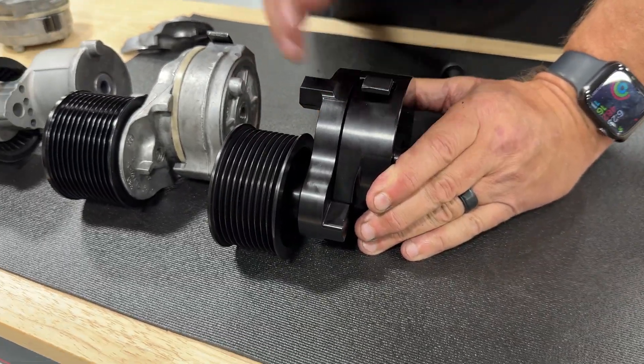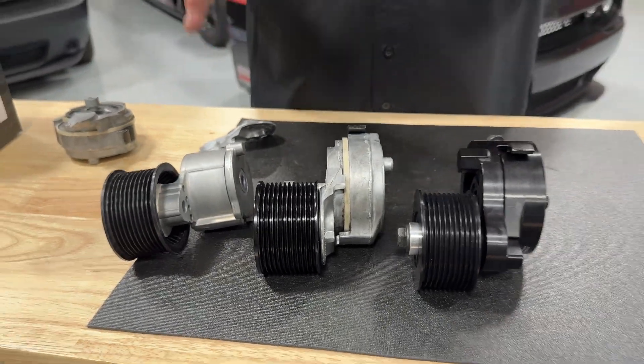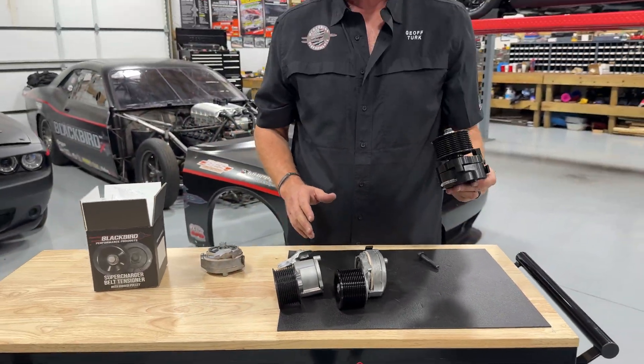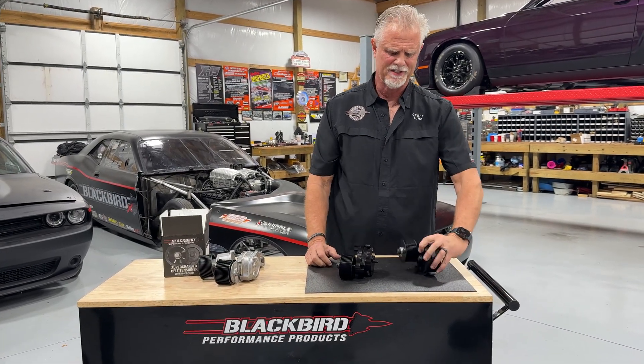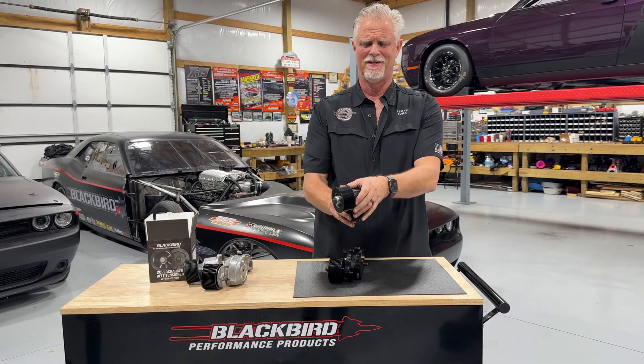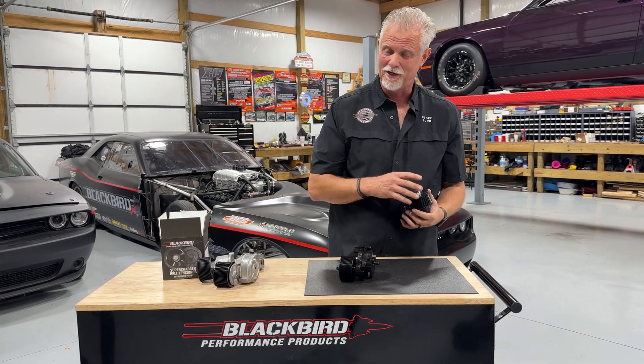All billet and very, very strong. In addition, internally I'm going to take a couple minutes and show you what's in this that makes it far superior in other ways. When you look at this thing it looks like a big black chunk of metal that moves back and forth and keeps the belt tight — in many ways it's not that complicated, and we wanted to make it as simple as possible, but we've incorporated several features.